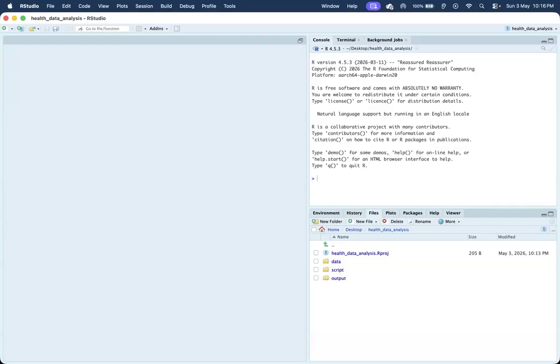So if you collect your raw data, you come and put it in this folder. The script you'll be writing, you save it in this folder. Your graphs and everything, you send to this folder. Now, let me show you something. I'll close the R.